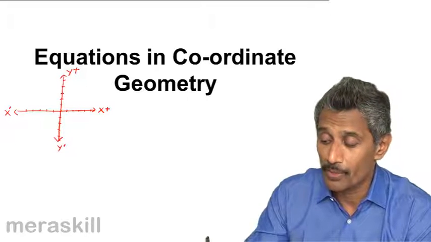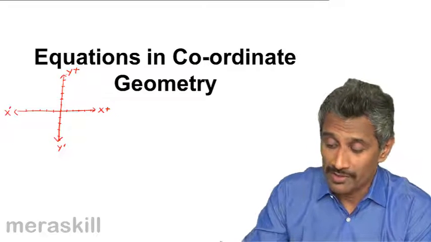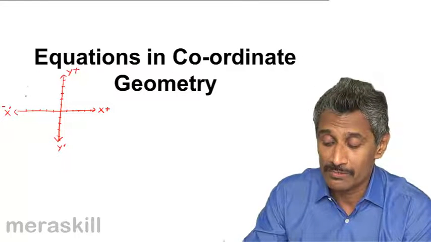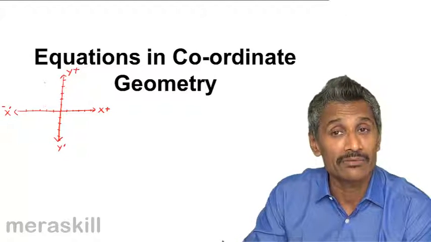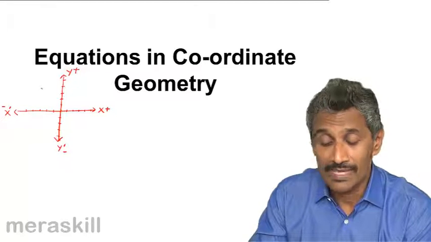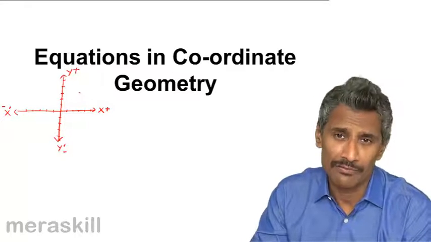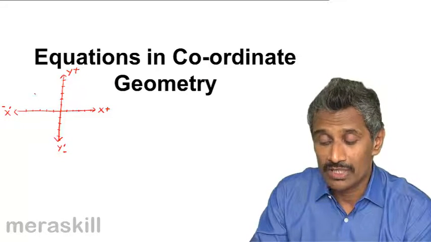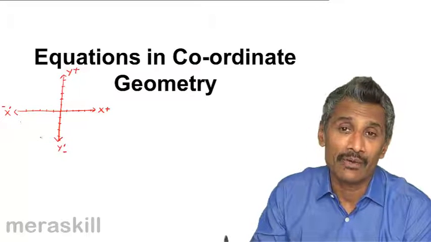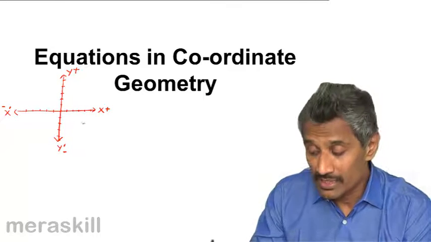This is called the first quadrant, where this is the positive part of it. So all the points over here will have x coordinate positive, y coordinate also positive. Here, it's a combination of x negative and y positive, so all the points will have x coordinate negative, y coordinate positive. Here this is called the third quadrant, first, second and third. The first quadrant has both x and y coordinates positive for every point, the second has x coordinate negative and y coordinate positive, the third has x coordinate negative and y coordinate negative, and this quadrant would have x coordinate positive and y coordinate negative.